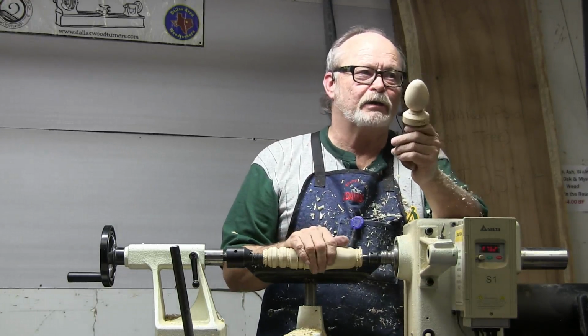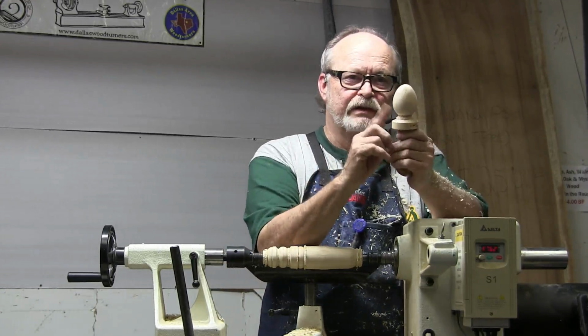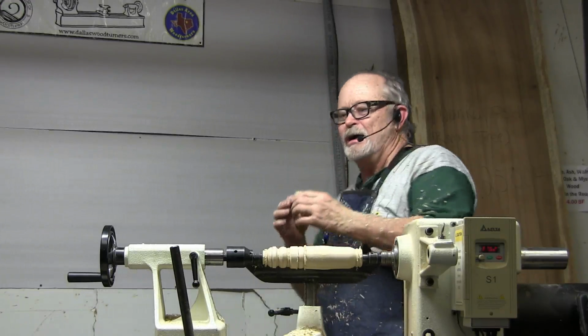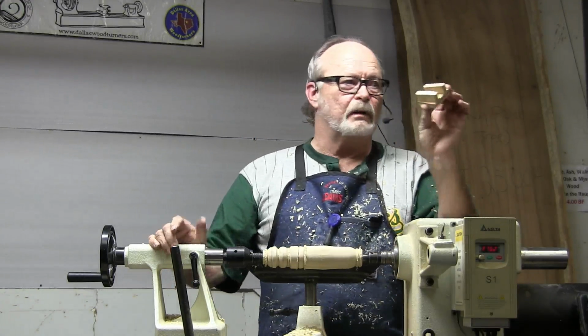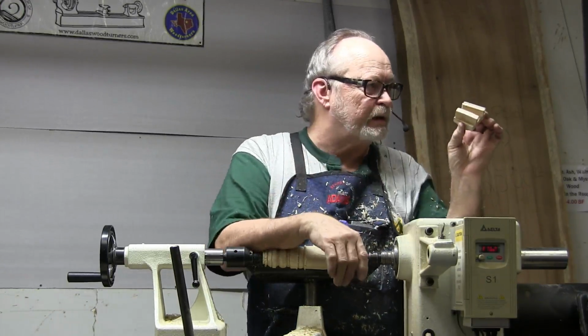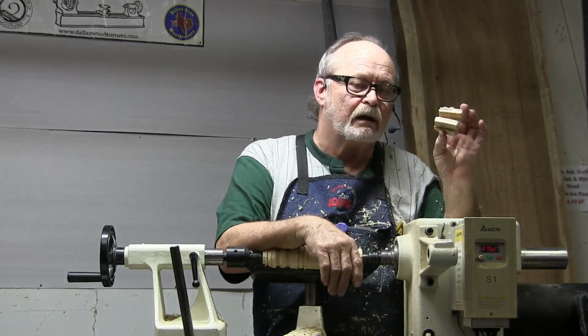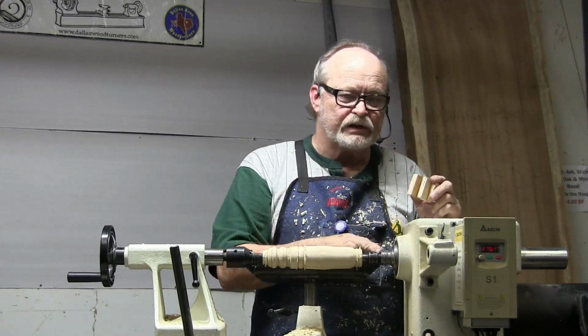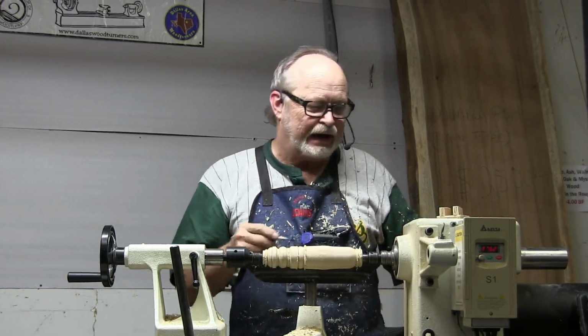I own every chuck known to mankind. I still use this method, but here's what I do. I make up a little jig of a number 2 Morris taper so that when I make it, I can use that to just test it. Then drive it into the headstock, okay? So the way you make a jig for your lathe, because Morris tapers don't seat at the same point on every lathe. Hate to tell you that.